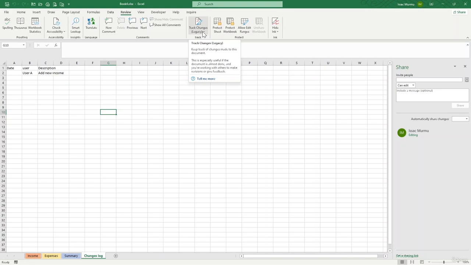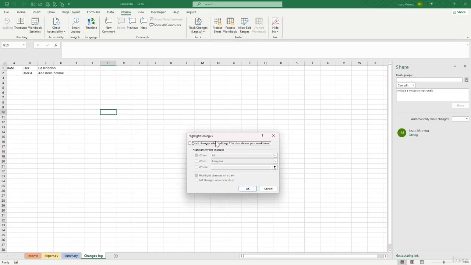This is especially useful if the document is almost done and you are working with others to make revisions or give feedback. So click over here, and choose the options you want, such as highlighting changes, when the changes were made, and who you want to track, like everyone.